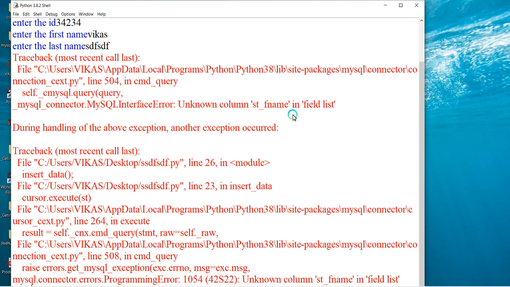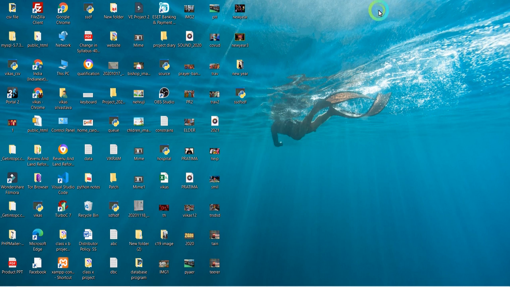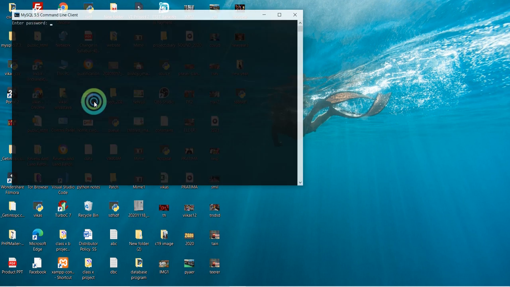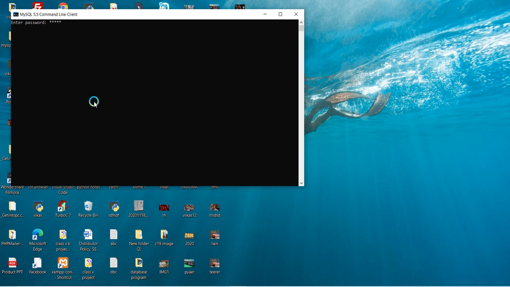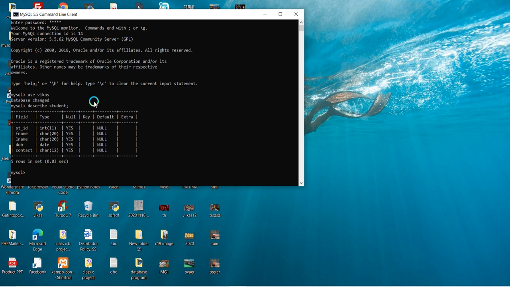Unknown column f name in the field list. So my dear students, these things will happen with you also if you do not remember the proper database column names. So let me click here, use Vikas, and then describe student table to get the proper names. Oh, only student ID, and we have to use F name and L name.